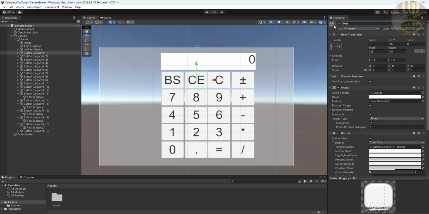BTN clear entry. And the one right beside it is just going to be known as clear. Select that, change that to BTN clear. Here, change that to BTN PM, plus minus. This button here, that's going to be BTN addition.